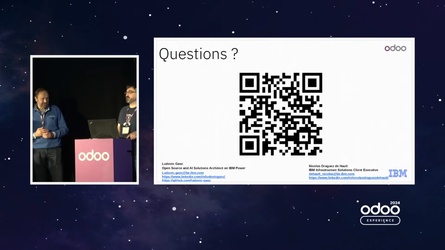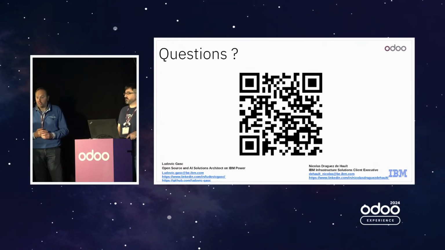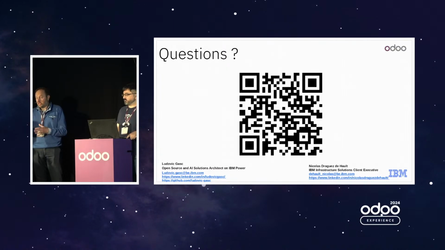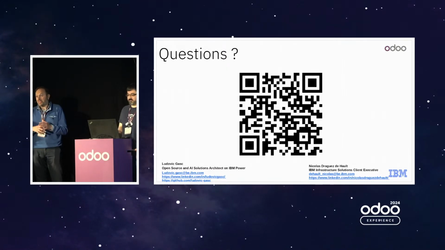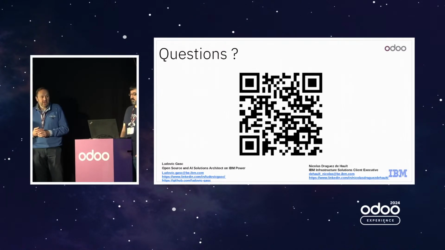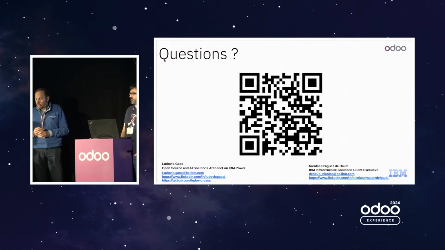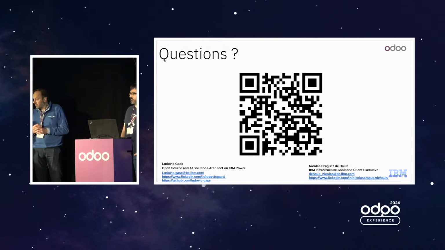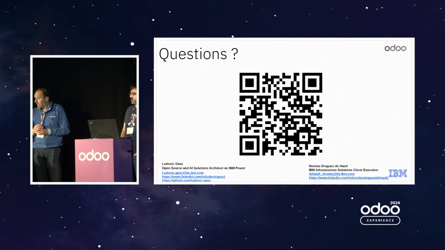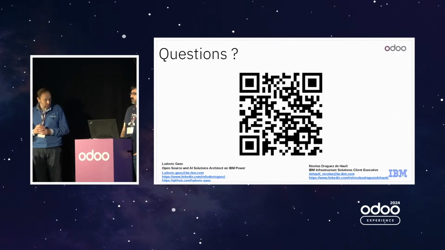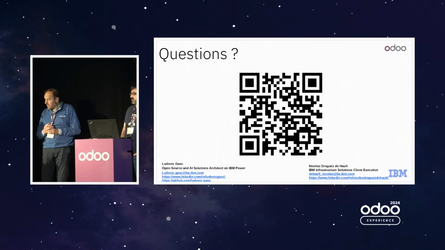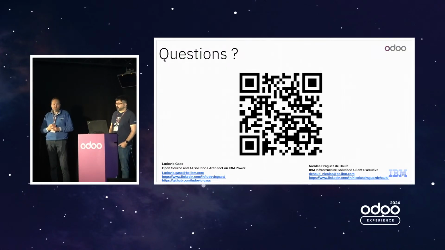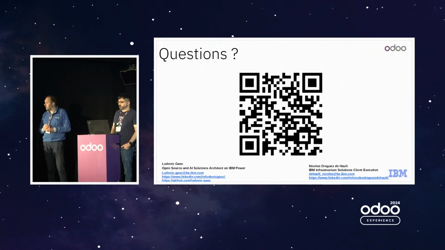We have that. Because I was explaining the portfolio we have, something I did not mention is we are present in the cloud, definitely. So you have the ability to use and run your workloads in the cloud as well. Thanks to that, you can have credits as a developer to use and to test your footprint of Odoo on IBM Power, and we have credits. Please send us a note and we will make the follow-up on this.